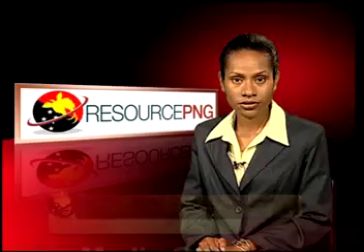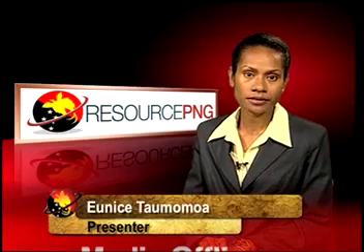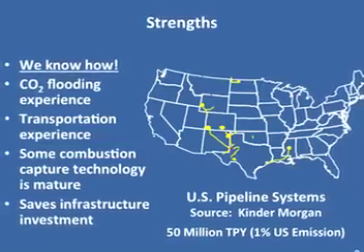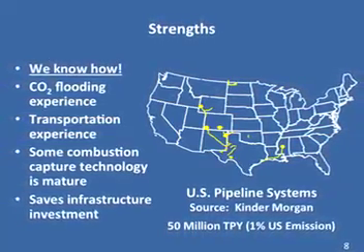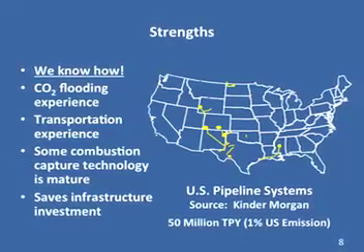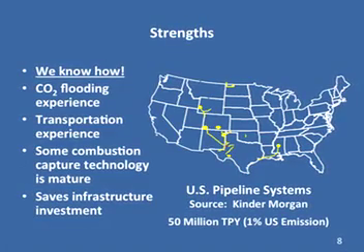Carbon capture and storage is not a new technique. This process has been around since the 1930s and is used primarily in the petroleum industry. Now, what are some of the strengths? We hear a lot of different technologies that would be used to reduce CO2 emissions or the CO2 content in the atmosphere. A lot of them we don't know how to do, but this one we do. We do know how to do carbon capture and storage because we do all of the pieces every day.